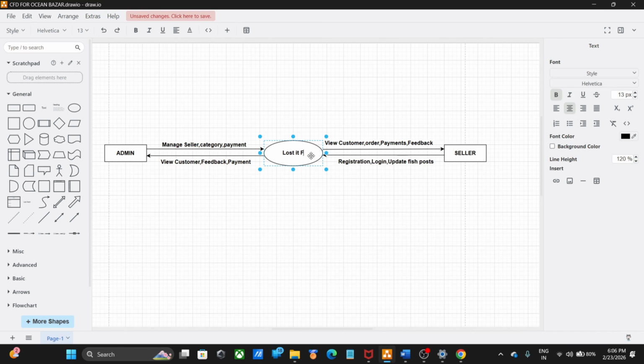Keep the admin as it is. Change the seller and rename it to user.